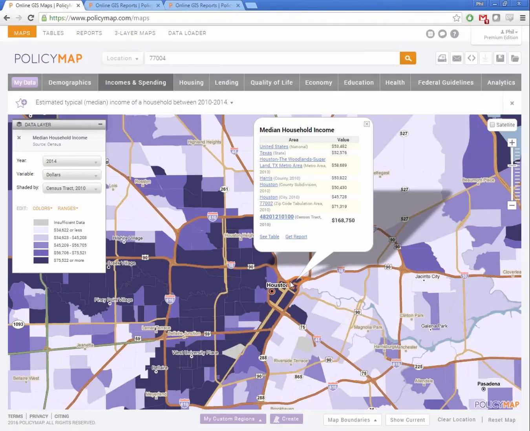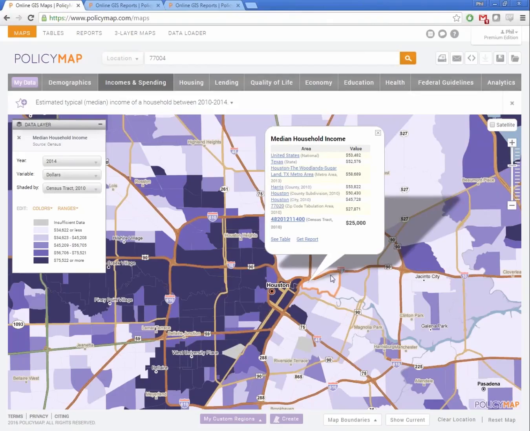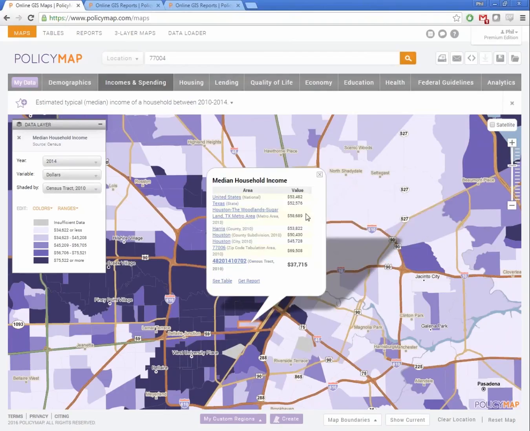So in this example, this tract has a median household income of $168,000. It sits within a ZCTA, which is similar to a zip code, of 71,000. The city is 45. The county is 53, and so forth as you go higher and higher. So the ability to click anywhere will give you those individual numbers for those individual geographies that you're looking at.